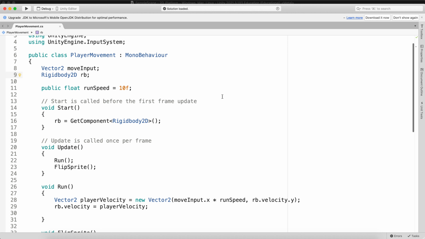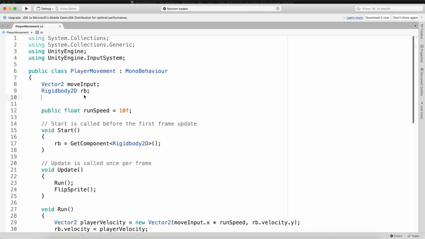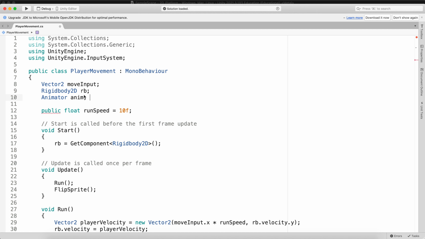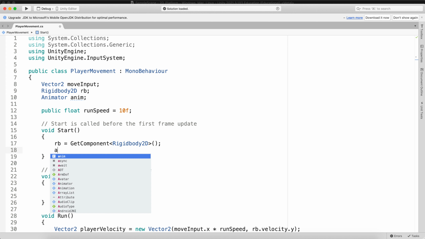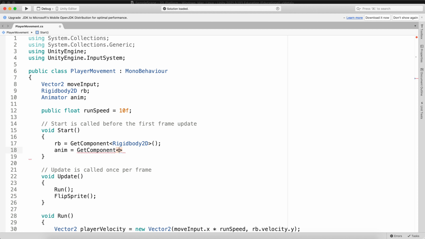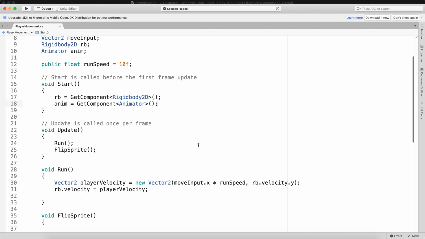There we go. First thing we want to do is call up the animator up the top here. So we're going to just say Animator, that will pop up, and we'll just call this anim, as just short for animation. And then here we are going to write anim equals GetComponent, because we need to grab the component itself, and that component is obviously the Animator. There we go. Fantastic. Cool. So now we've grabbed the actual component. The component itself is already on the player. We just need to call it up within the code.